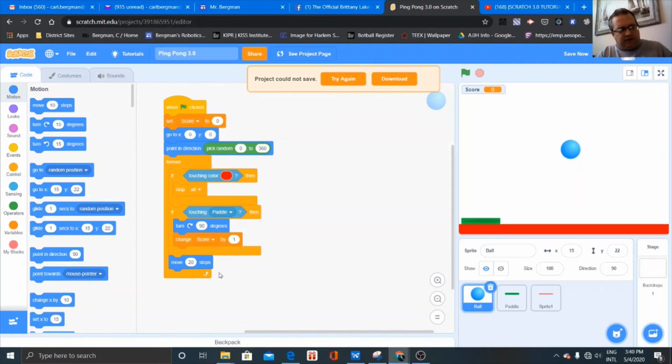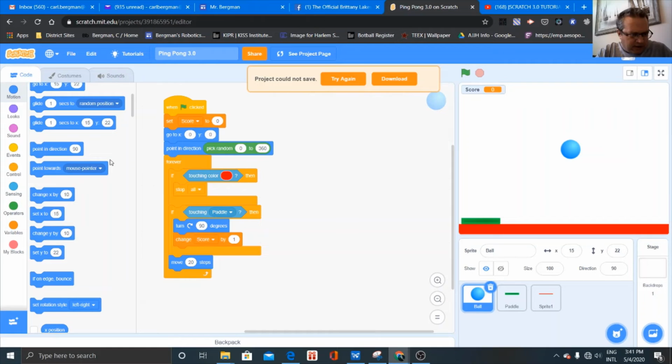And as you can see, when you launch this program, you'll see the speed as you go up and down in these values. This is your speed right here. And then the last thing you've got to do is if on edge, bounce, and somewhere in the motion is the bounce command for the ball. If on edge, here it is. Alright, so you put that down there, and so inside the forever loop, it's always going to go at that speed, and every time it's on the edge of your paddle, it's going to bounce.